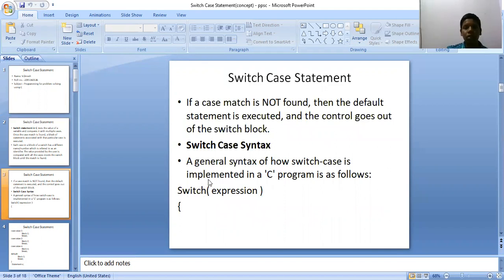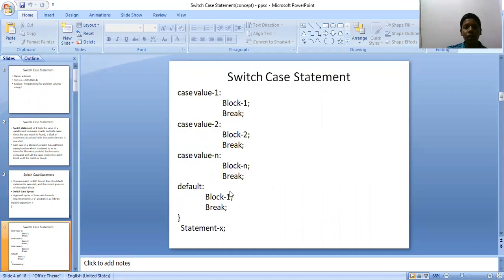Inside a switch, an expression is given, and we should write case value 1, and we should write the statement, and then break the statement, and if needed case value 2 should be written, and the block of code should also be written, and then we need to use break statement, and like that we should write the case value up to n times, and the block of code and statements up to n times, and break it.